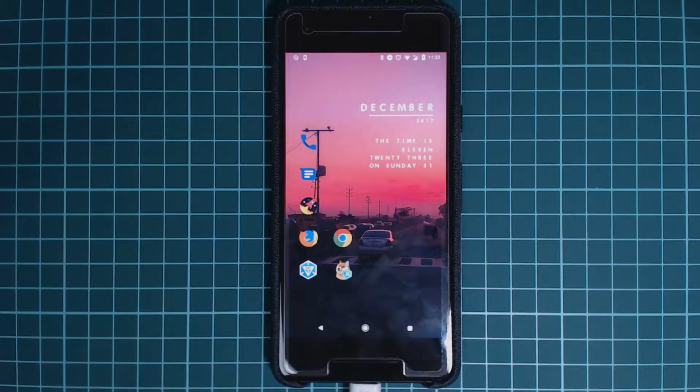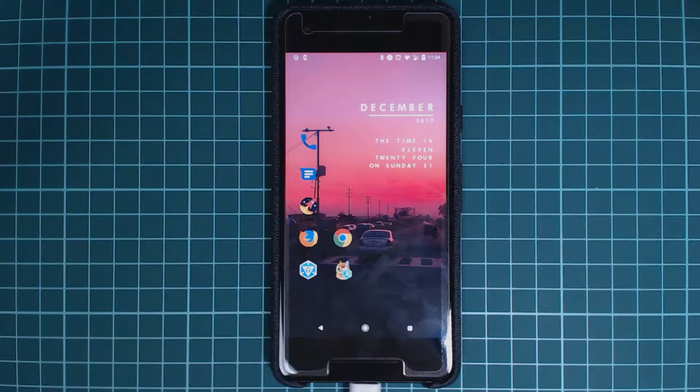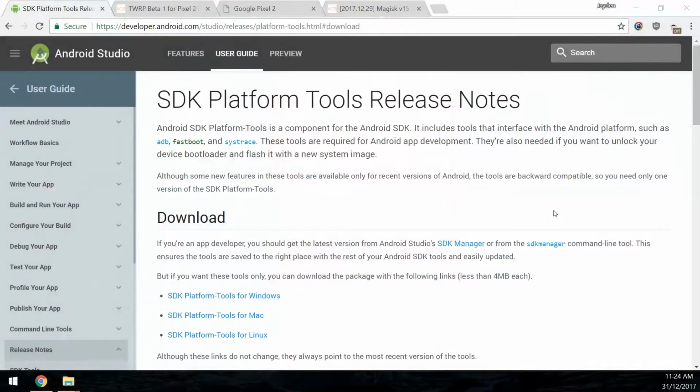So make sure you read everything in the more info and just listen to what I say. I'll give you some good pointers. Make sure you keep up to date with all this, because I think it is quite important that you know what you're doing. So let's get started. First off, we'll need to download a few things, and this is where I'll talk about what you need to look out for when using TWRP.